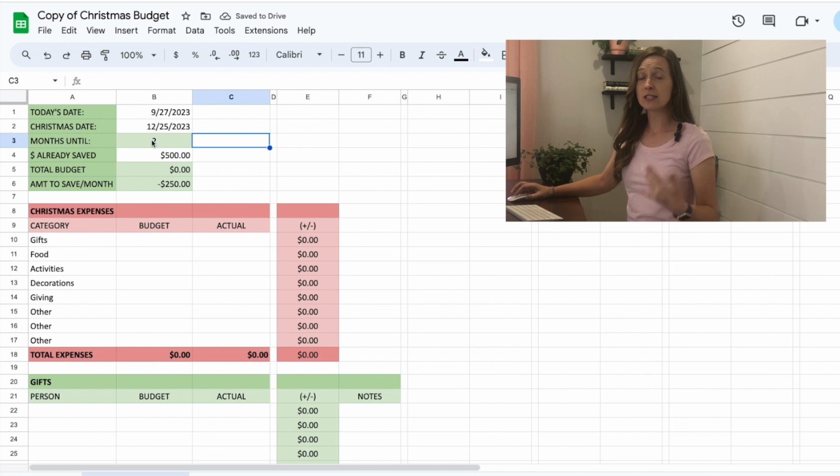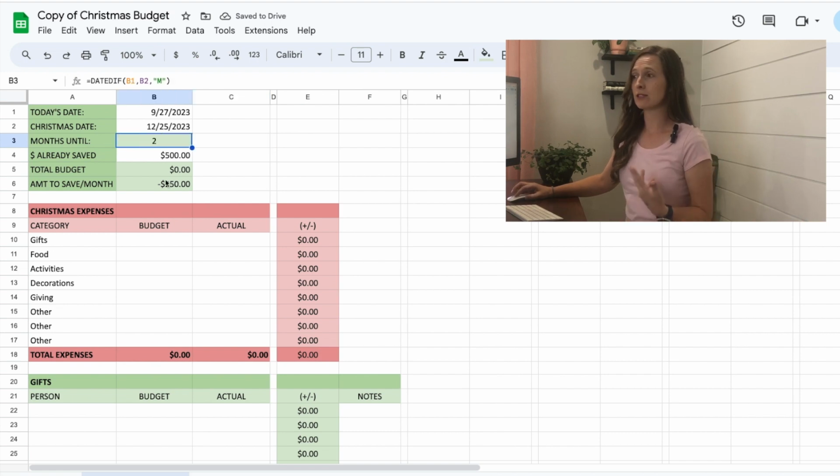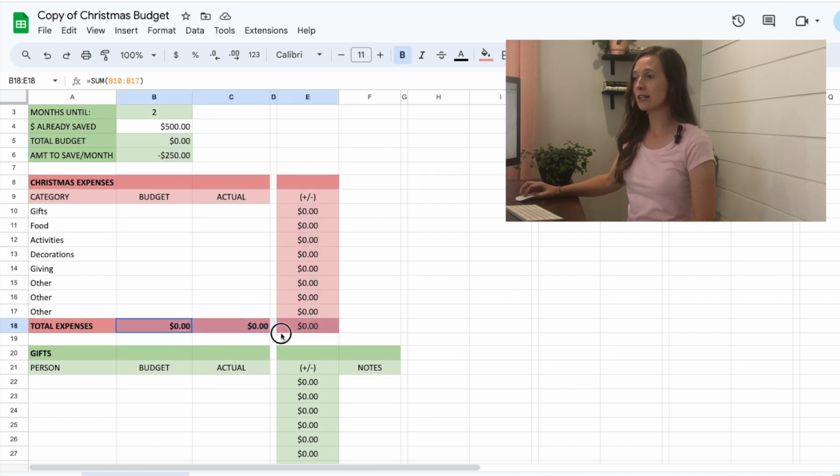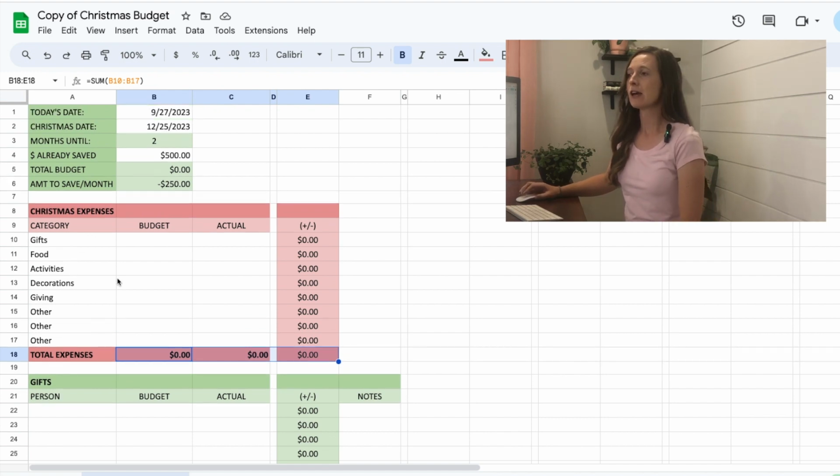However, the cells that are colored, most of them have formulas. Like this is a formula, this is a formula. So try not to touch any of the formulas in the colored cells. These are all automatically calculated for you, so you don't have to do any math. So don't touch the numbers. They will automatically calculate, but you can change the font or any of that kind of stuff.